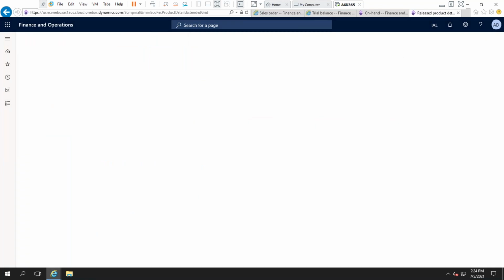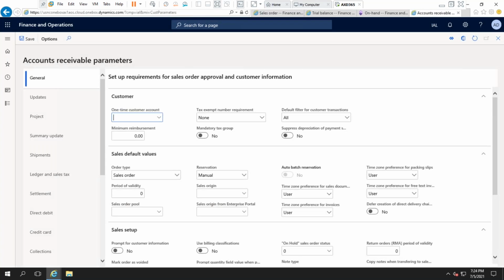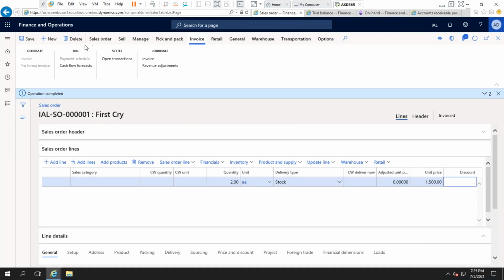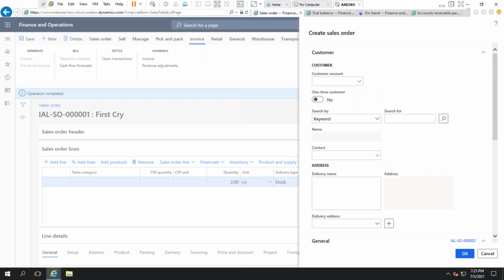I'm enabling packing slip ledger accounts. Post packing slip in ledger. If I enable this checkbox, then when I do a sales order, I will get an error message. Look at this one. I'm selecting the customer.